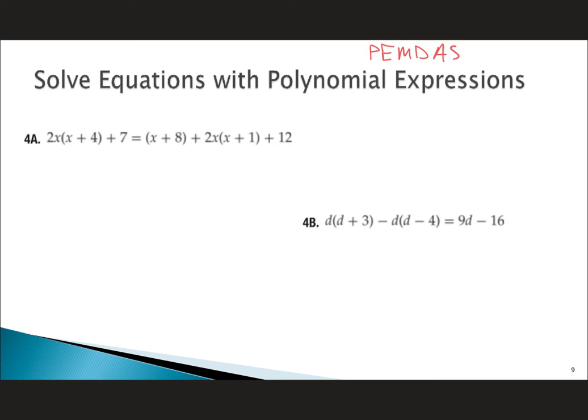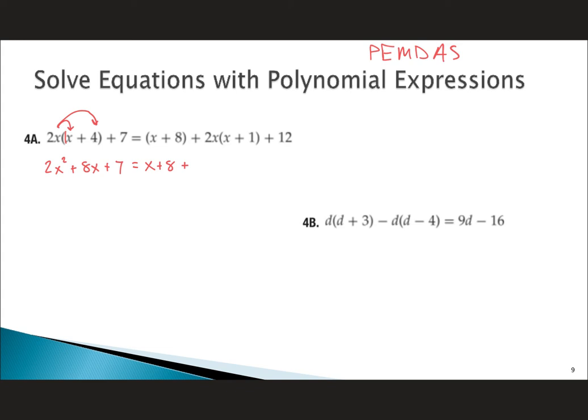Here we go. So this first one, I'm going to distribute my 2x to both terms. Okay, 2 times the 1 up front is just a regular 2. X times x is x squared. Next term, 2x times 4 is going to be plus 8x. This positive 7, plus 7, just comes straight on down. Is equal to, my x plus 8 comes straight on down, and I can get rid of the parentheses. Okay, those parentheses are just there to throw you off. There's nothing being multiplied or added or subtracted to it, so it can just come straight on down.